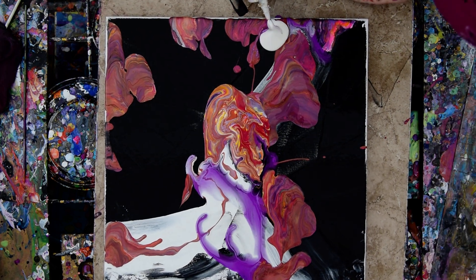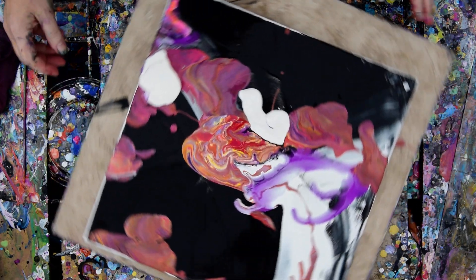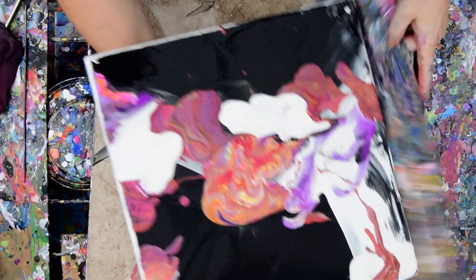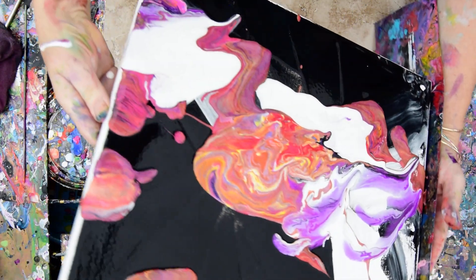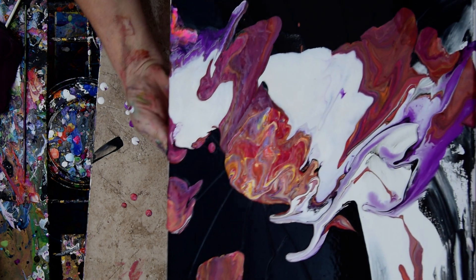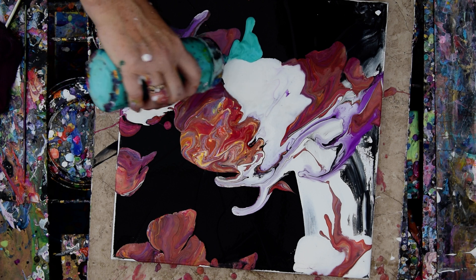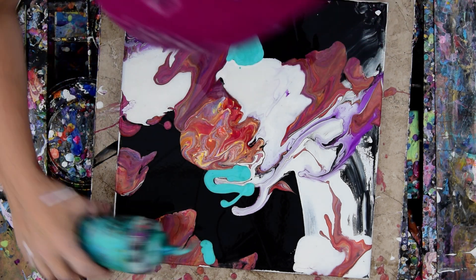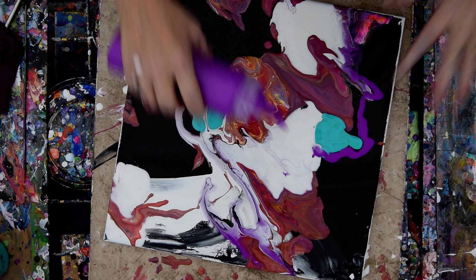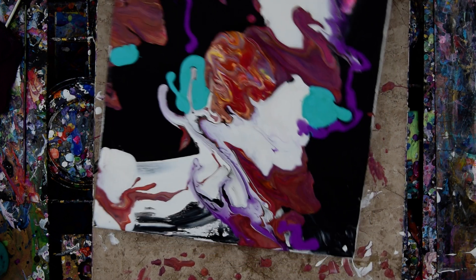I think I'm going to give myself permission to add some white. As long as I don't have too much brown I can probably do something with what I've got. I really love this color and I think those two colors will be absolutely fantastic together. It's getting really, really dark.